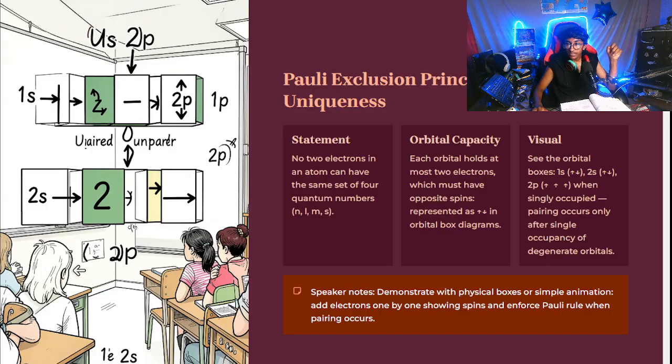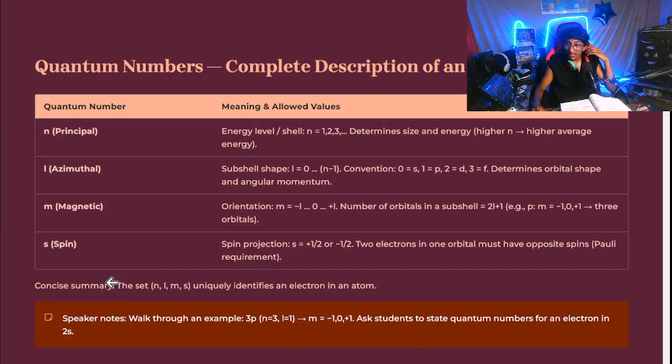Pauli's exclusion principle states that no two electrons in an atom can have the same set of four quantum numbers, n, l, m, s. Now, once we understand these rules, we get a rough idea behind why each electron is holding on to one orbital. The quantum number slide got mixed up, but it's fine.